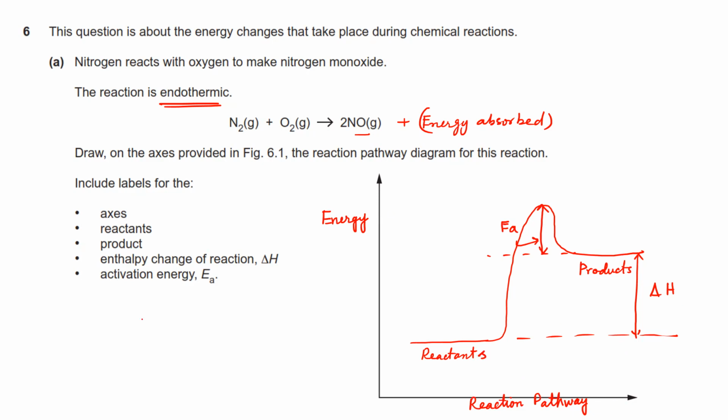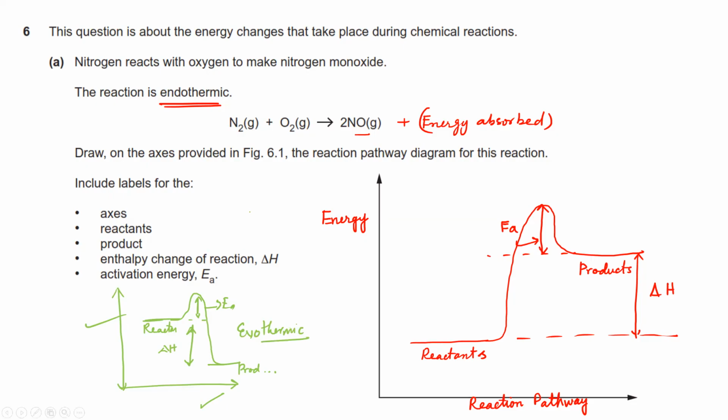For an exothermic reaction, this changes. Although this is not required, I'm also making a graph for you to make sure that you understand how it goes for an exothermic reaction. So for an exothermic reaction, the reactants are here, the products are here. The reactants go something like this, so these are your products. These are your reactants. This is your activation energy, and this is your change in enthalpy. Again, the axis remains the same. So this is for an exothermic reaction. Some other papers may ask something like this, and it's always good to have a clear picture of that.